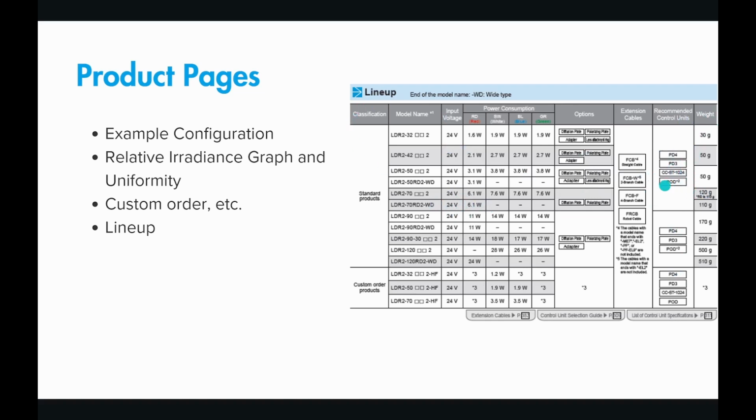And just one thing to highlight, kind of how to read this. So the CCS 1024, this is listed as an option up until the LDR 270. It's not listed as an option for the LDR 290, and that's because the max power consumption for this controller is 10 watts, and the LDR 290 is 11 watts. So this light and higher is not rated for this controller. So that's why it's only listed in the front half of this list. So that's how you can read the lineup and make sure you're getting the right information. Pretty much we want to know the power consumption of each light and the controllers that work with it.